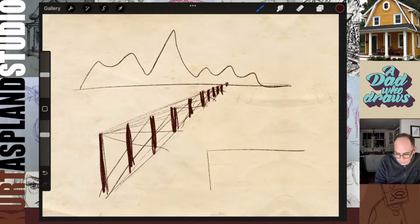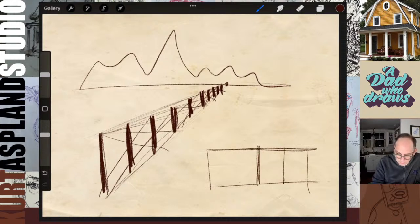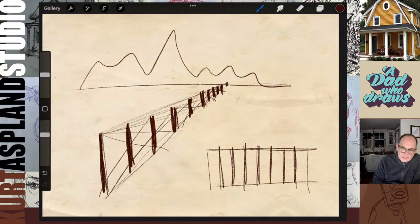Now, if I was drawing that, like looking straight on, I wouldn't need to do that. I could just use my mind and do that subdividing. But when something is going back in perspective, you've got to do the X. That's reverse engineering. Might try that.